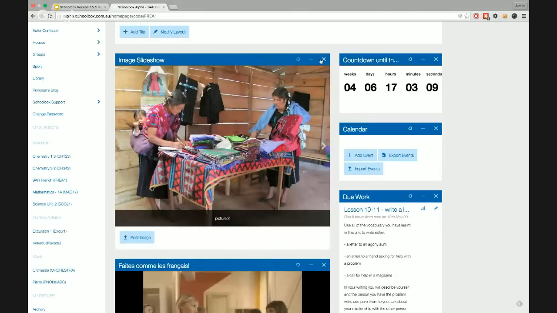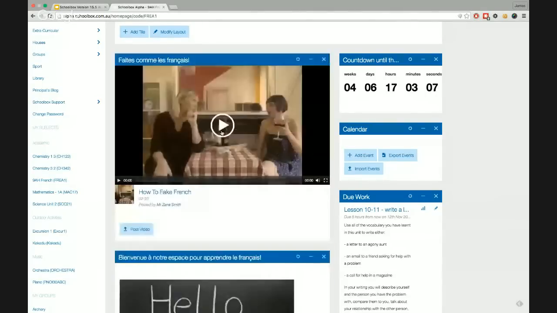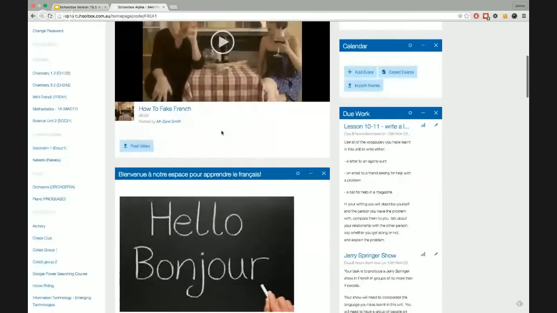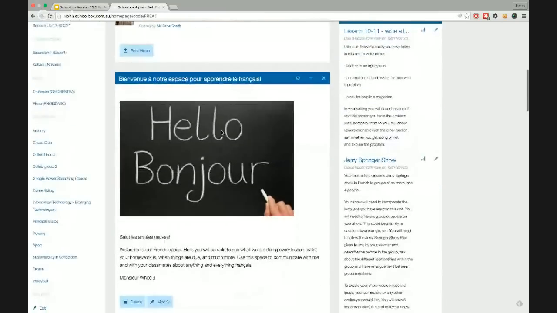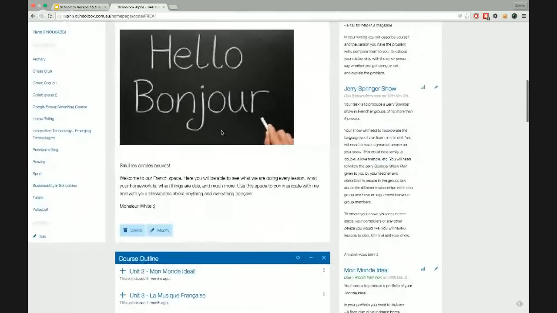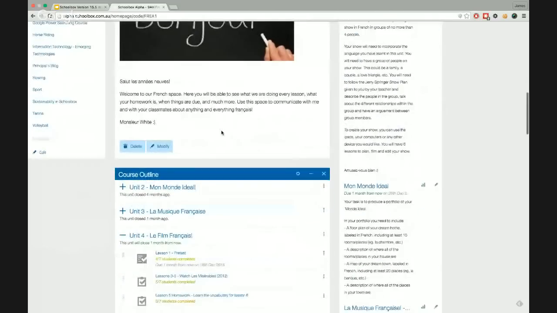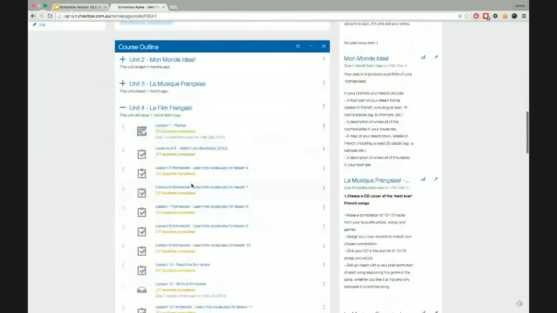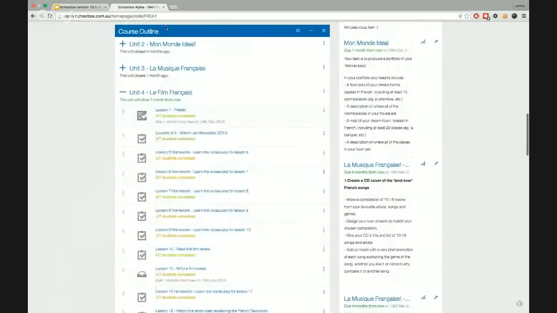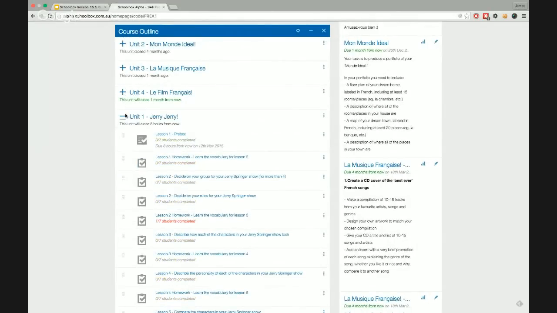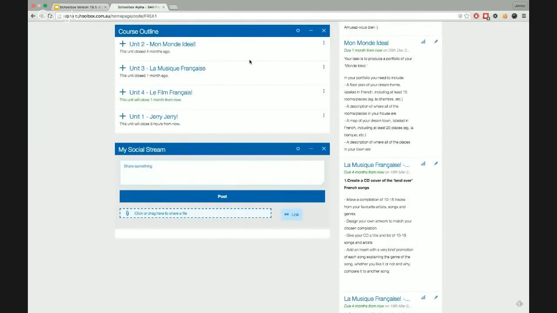Okay, so that component is updated, but there are many more that have been updated in similar ways. I'm not going to have time to go through all. I just wanted to show some quick highlights of the types of things that we've done to improve the experience for responsive interfaces. Another component that has heavily been updated is the course outline. Previously, this component had many buttons all over it, and we've simplified that and removed all of those buttons that you previously would have seen.